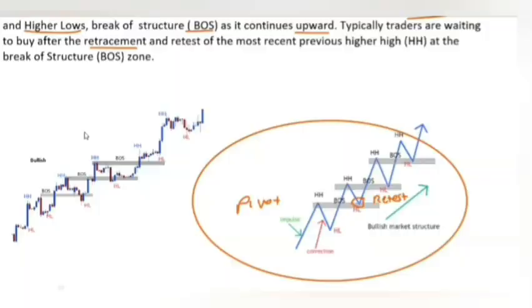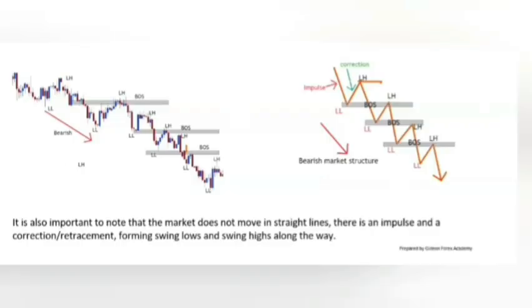As you know, you buy at support, that is at a discount, and you sell at a premium, that is at resistance. All right, so we'll be demonstrating that on the chart. And also the downtrend or the bearish structure also creates a break of structure. And then there is typically a retest before traders are looking to sell. So something like this, all right?